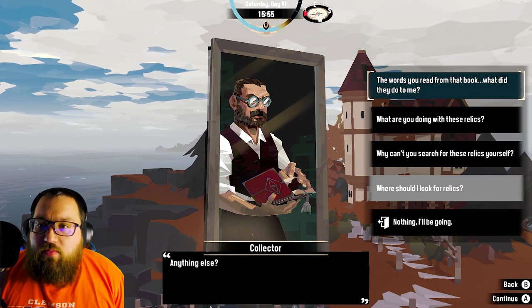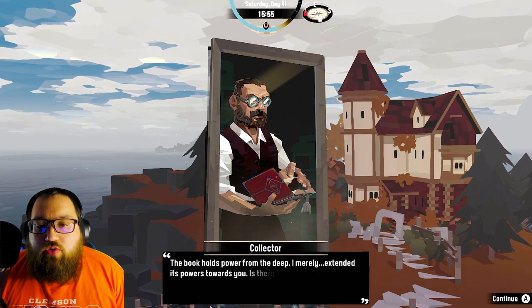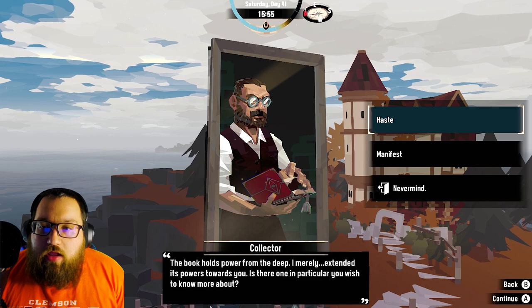The words you read from that book, what did they do to me? The book holds powers from the deep. I merely extend... Yeah, you've said that to me before.